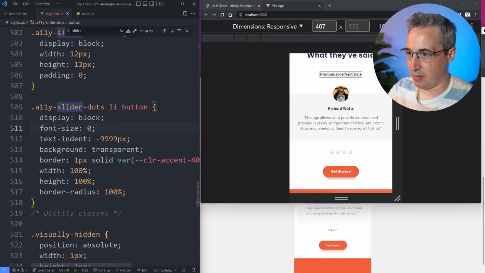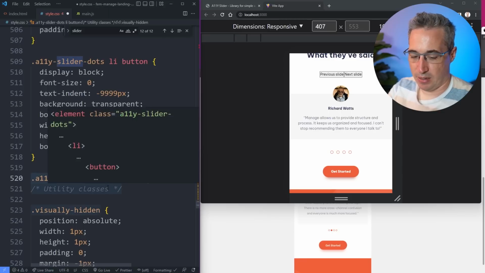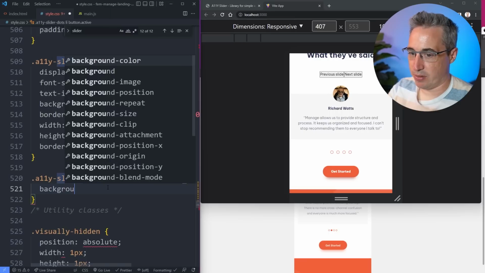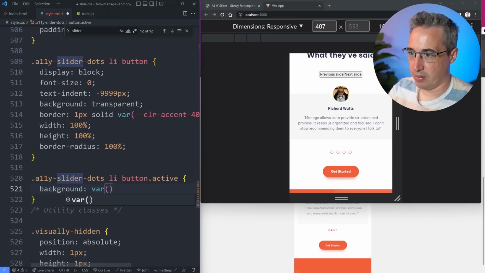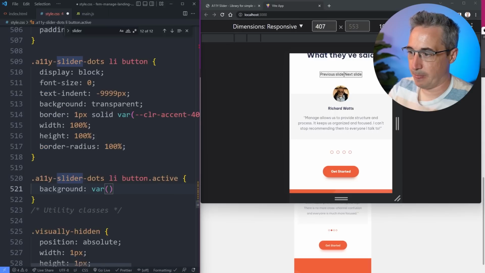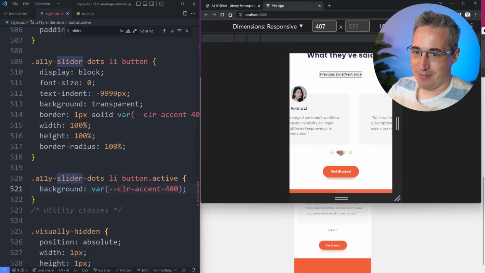So that just means we can take this same selector, come down here, and when it's active, the background is var color accent. Super duper. Those are working.